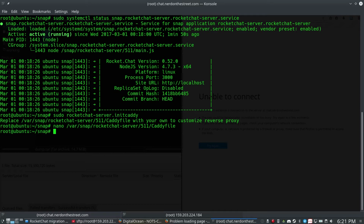Actually, it's already started. We want to restart it so it gets this configuration we just made. So we're going to type sudo systemctl restart snap.rocketchat-server.rocketchat-caddy. So in terms of systemd and snaps, it looks like snap processes are organized by putting snap at the front, then the program name, and then the individual process name at the end. That's helpful to know, and I would guess that that's going to be mirrored with other applications that you install using snaps. So we're going to start that.